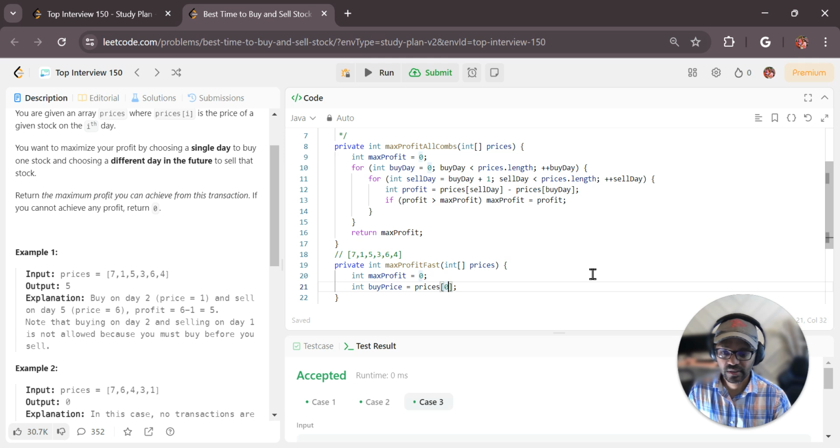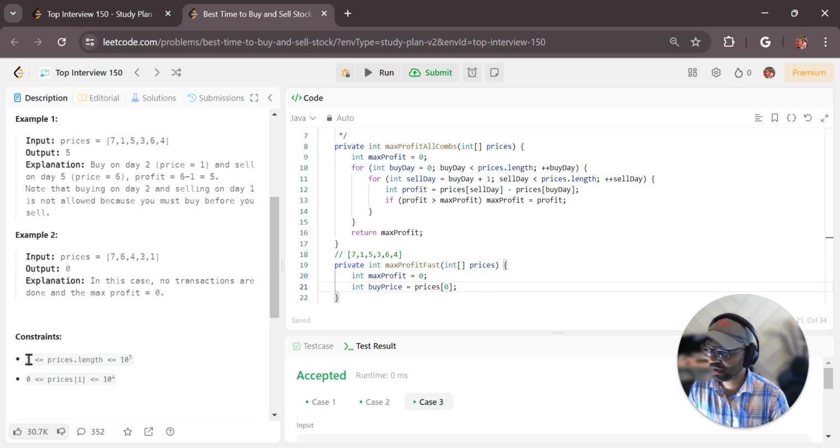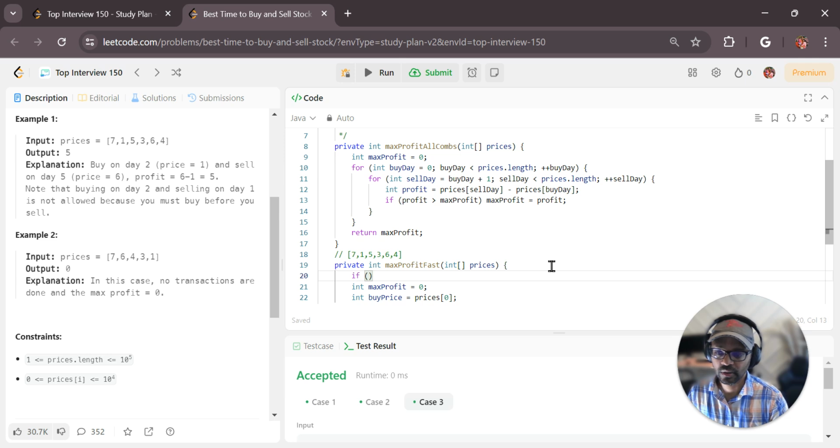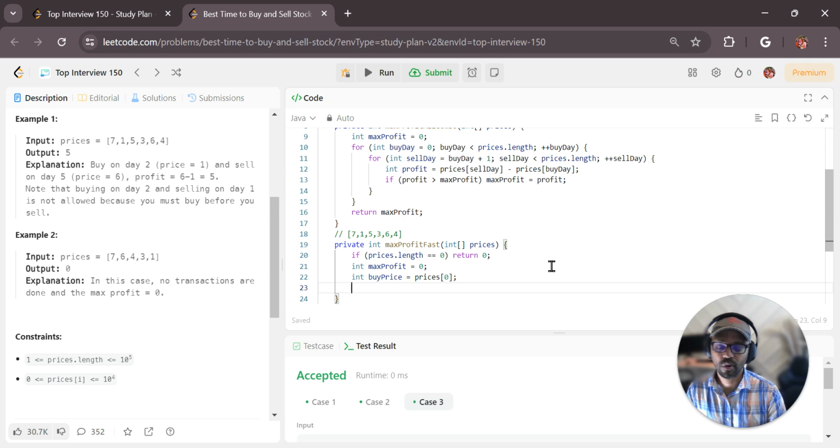Now, anytime I access indices of an array without checking the bounds of an array, I think of special cases, right? In this case, theoretically, the function could be passed an array of size 0, which means even index 0 is invalid. And in this case, they have given a constraint that the array size is at least 1. But in reality, I would generally add an if condition: if prices dot length is equal to 0, then return 0 right away. Anyway, just something to think about every time you do something special. You want to make sure you're not doing something invalid.